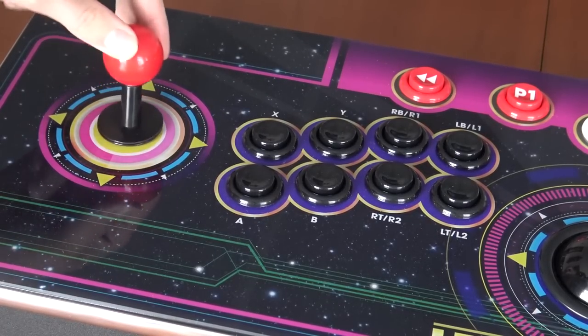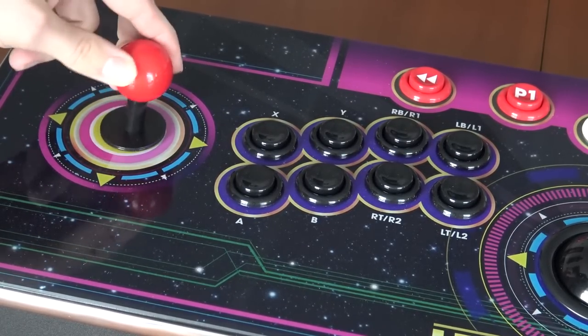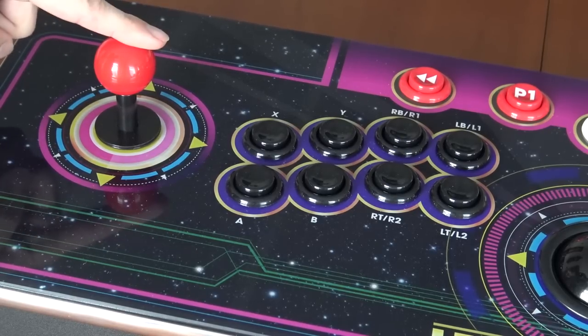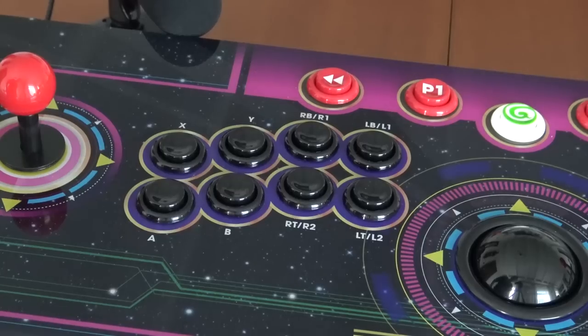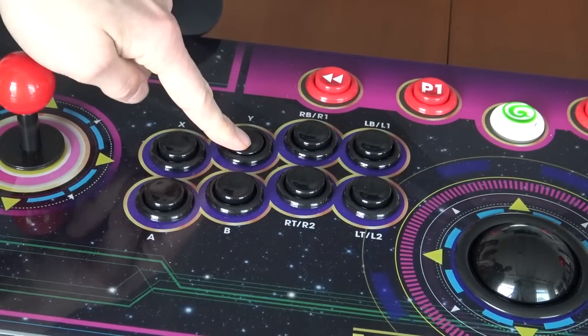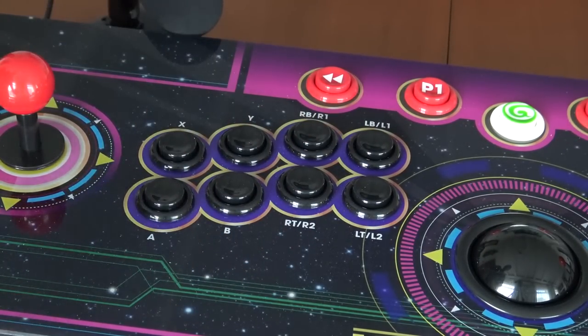The joystick quality is similar to the arcade stick — it's not like a Sanwa or Seimitsu, but it's also not like the wobbly sticks from Pandora's boxes. It's more like somewhere in between. The buttons are exactly the same story — I really love the touch. I play a lot with my arcade machine and the same goes with this stick. I love both the button layout and the button feel.